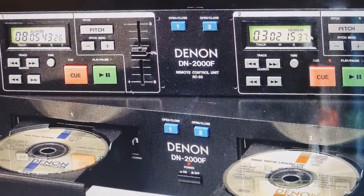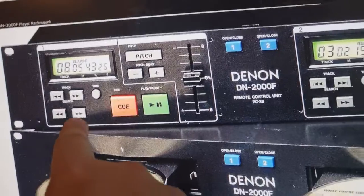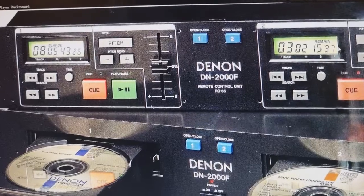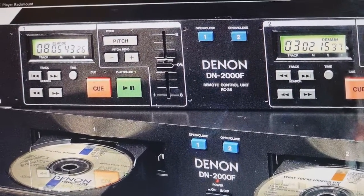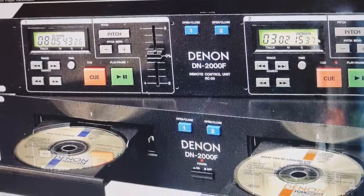What cue by frame really is: when you play-pause and search on the old unit, it plays one frame from the CD. Then you simply move with the search button until it's just before the beat — kind of quiet — and then you press cue to get a good cue point.